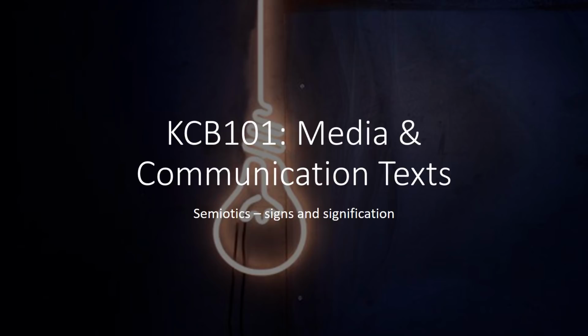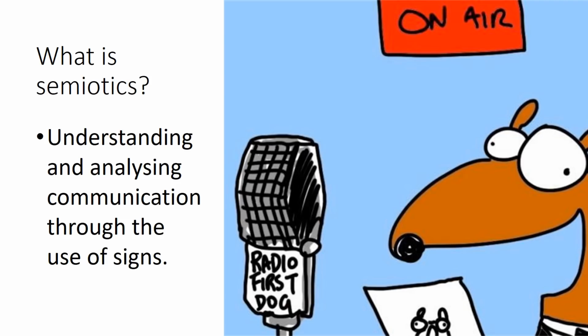This week we're going to be talking about semiotics, and this is the first of two podcasts which introduce you to semiotic theory. So we'll be talking about signs and signification in this podcast, and in our next podcast we'll be looking at the ways in which signs create meaning. These two podcasts will form the basis of your first assignment in KCB101, which is a semiotic textual analysis of an advertisement. But before we get too far ahead of ourselves, let's talk about what semiotics actually is.